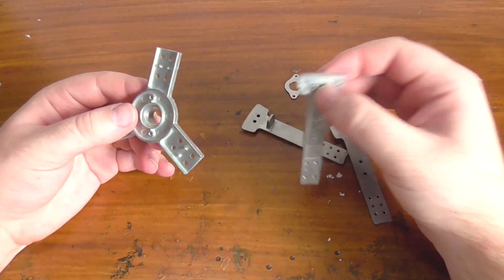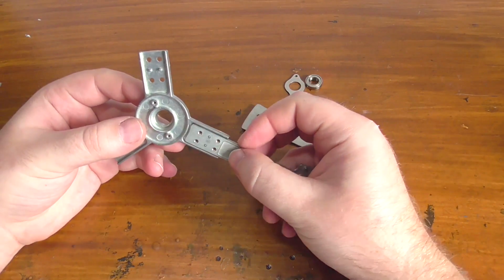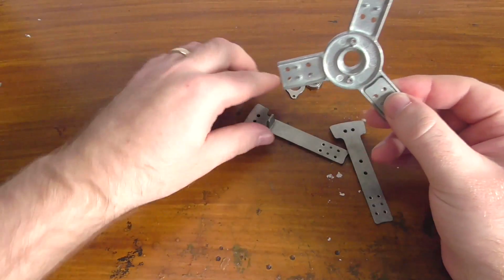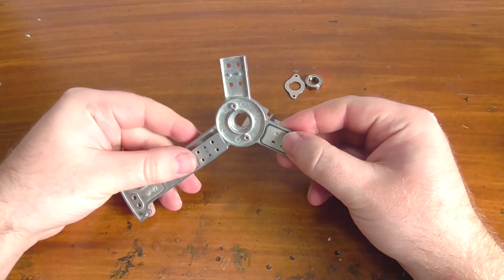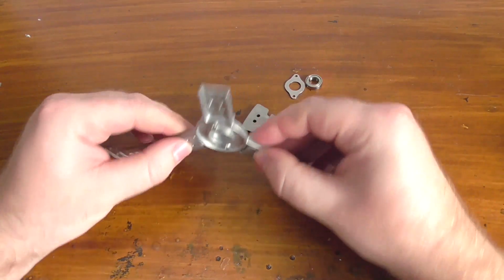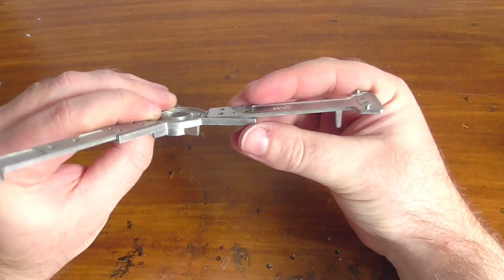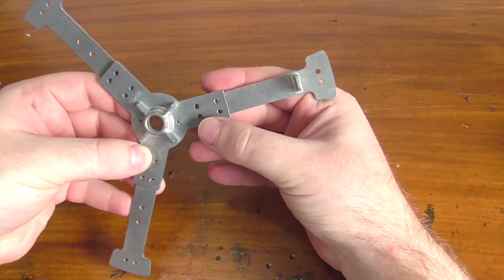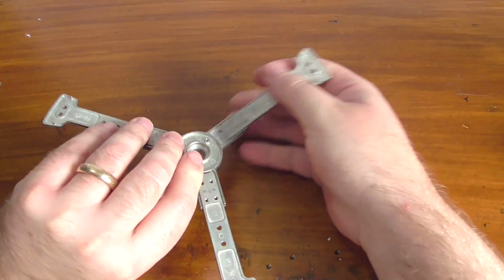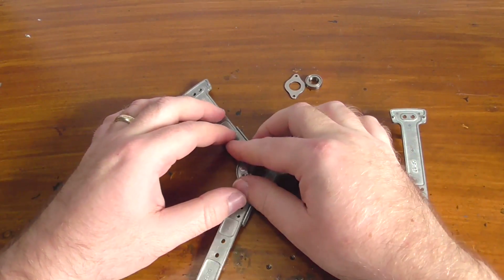And then we get one of the DF70s. That is the part without the sticking out part. One goes on there like that. And then the other one will go on there, like that, with the wording facing towards us, and then this one will go on there like that. So yeah, that is how it goes on. Let's attach these DF70 parts first so that we know that they are all in place.